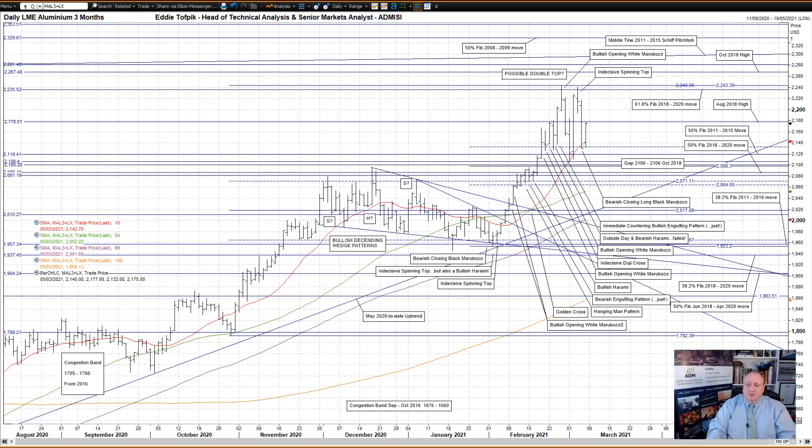There are caveats to that idea. Whilst yesterday's action was large and bearish, the move down was through fairly free territory, bar the significant August high at 2178. The market halted just ahead of the two congestion zones at 2100 to 2120 and 2080 to 2087. The first zone contained within it the big 50% Fibonacci line of the 2011-2015 move at 2119, as well as the old gap from October 2018 between 2100 to 2106. The second zone contains the 50% Fibonacci line of the 2018-2020 move at 2086, as well as the important highs from mid-December and late November 2020. Hence, the move down only punched through and closed below one significant support and shied away from testing some more serious work below.